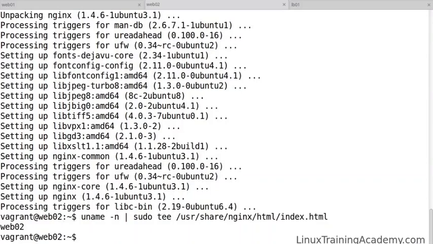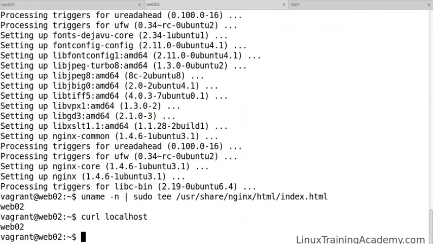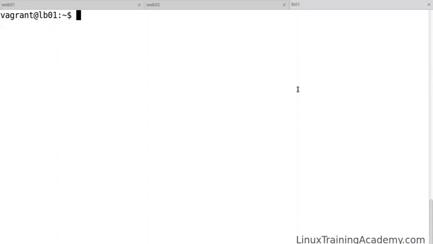Place the server name in the index.html file and make sure that it responds with that name, and it does. Okay, let's move over to our next tab, which is on the load balancer, and we're going to install Nginx there as well.